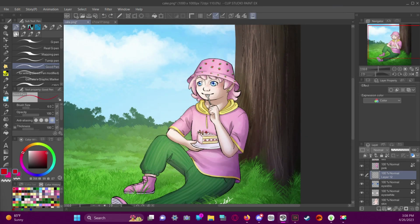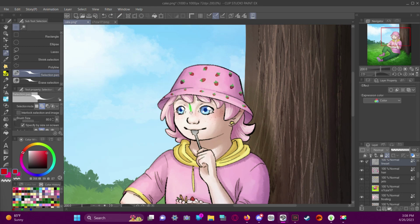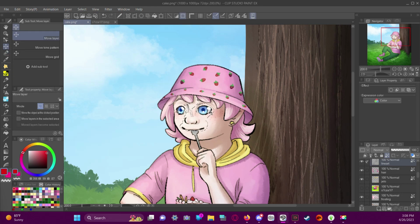Okay, so I think I found the problem. The face is not centered compared to where the chin is. So we just need to move these bits over. Moment of truth. God, I hate it. Okay.